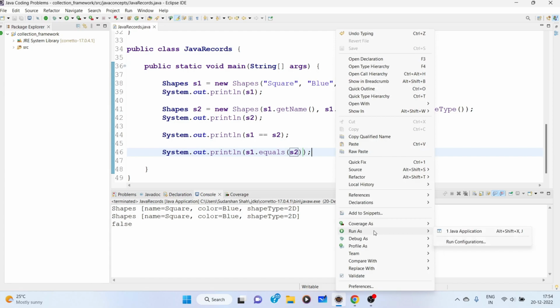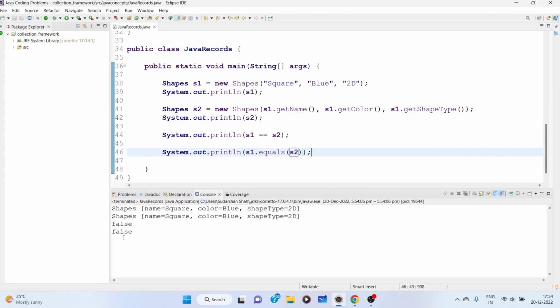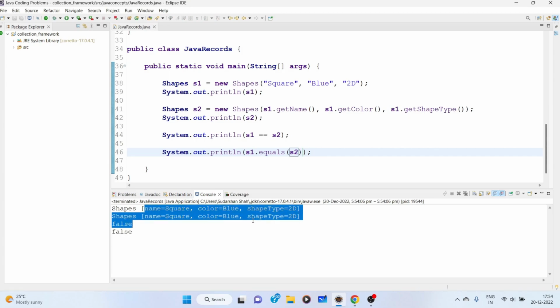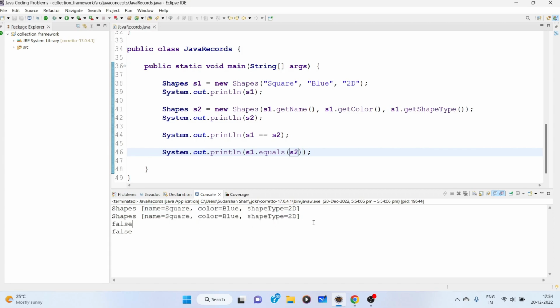So if we try to run this, we get false. But that's a problem. Why? Because as we can see clearly, both contents match perfectly, no ifs and buts. So why is it giving false?